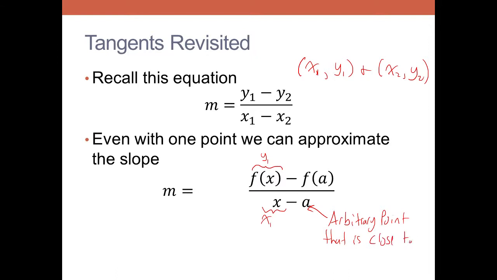Again, in the previous example, I used, if x is 1, then we pick a point that's very close to 1, like 1.0001. In effect, what we're really doing is calculating the limit of this function as x goes towards a. As x gets closer and closer to a, we're calculating the limit of this particular function. Now, usually in calculus, we write this function slightly differently, but it means exactly the same thing.